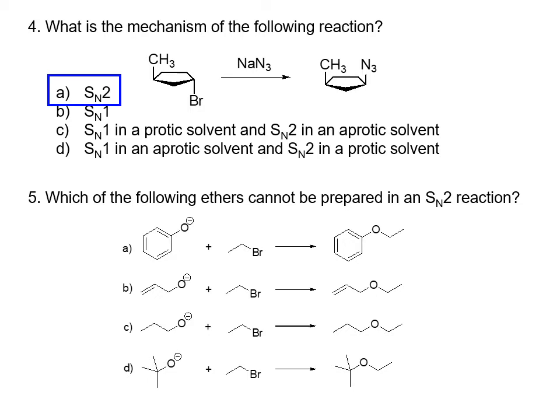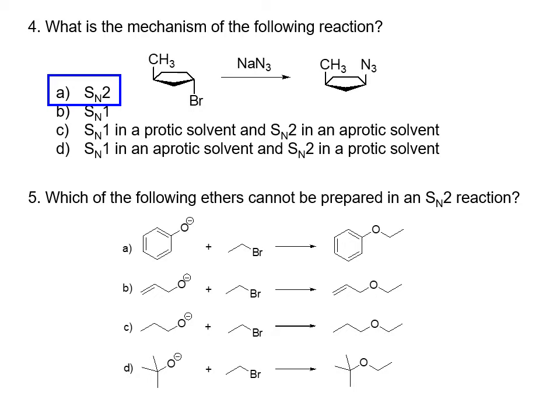If the reaction mechanism had been SN1, then the intermediate would have been a carbocation and the substituent nucleophile would have come from the top and the bottom. And even if we didn't get equal amounts of the 2 isomers, cis and trans, we would have had a mixture of cis and trans isomers, and that would have pointed to an SN1 reaction mechanism. Since we have only one product, and that one product is the result of inversion of configuration, the reaction mechanism is SN2. C and D actually don't make much sense. Mechanism in general doesn't undergo much change in going from protic to aprotic solvent.